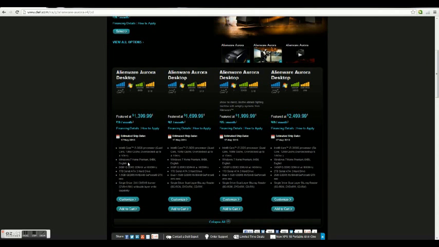So of course it's gonna have to go up against my $1,400 build. Let's see, 8 gigabytes of 1600 MHz DDR3. Okay, that's interesting. A 1 terabyte hard drive. There's a 1.5 gigabyte GeForce GTX 660. A DVD drive, and that's pretty much it. Now let's compare it to my builds. So I'll just read up the specs.